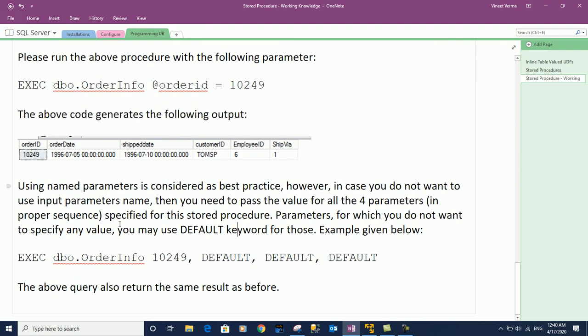Basically, we have used named parameters in the code given above. Using named parameters is the best practice. However, we can omit the named parameters, or in case we don't want to use the input parameter name, then we need to pass the values of all the 4 parameters in the proper sequence specified for the stored procedure.